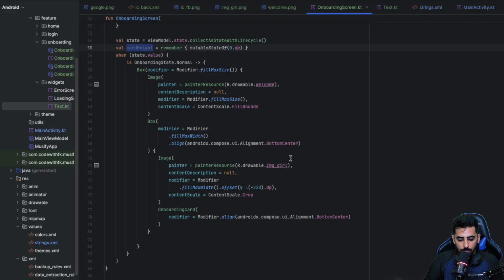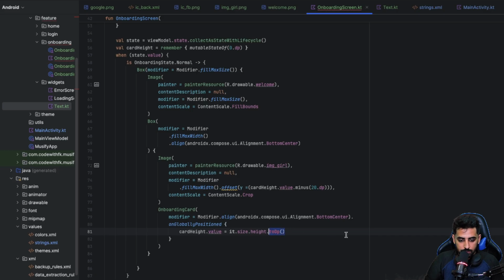And now over here from this card section, I'm going to say cardHeight.value minus 20 dp, which means I'm going to reduce that from the actual height of this. And now over here, let's do something like onGloballyPositioned, and this will give us something like this.